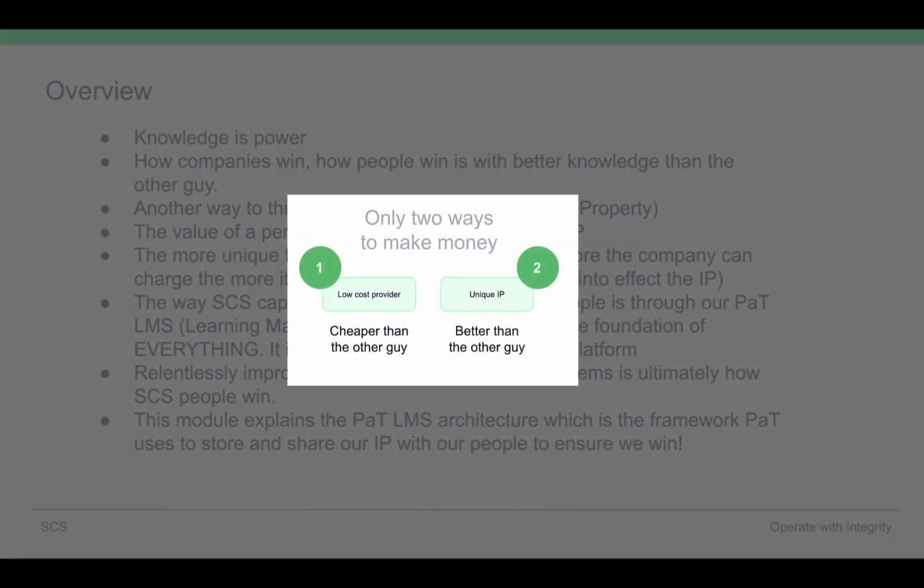There's only two ways a business can make money. You've either got to be a low-cost producer, so you've got to be able to produce the service in the market cheaper than the other guy, or you've got to do it better. And so at SCS, our aim is not to be the cheapest, although we have to keep a close eye on our costs, but where we make our mark in the world is that we do it better, and people are prepared to pay more for a higher service because a lot of our competitors aren't that good. And so we put ourselves forward as having the best service, which is a result of our IP.